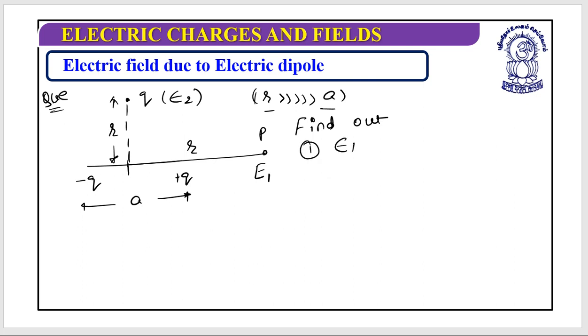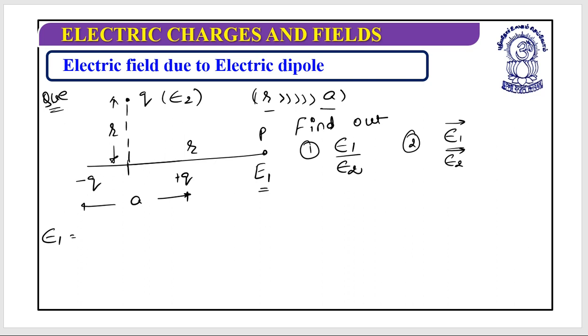They ask us to find out, first, the ratio of the magnitudes of E1 to E2, and second, the ratio of the vectors E1 to E2. Now do this very carefully. Can you find the difference between the two questions? Yes, the first one is the scalar ratio, and the other one is the vector ratio. So first let's write down the electric field at location P. Which position is it?